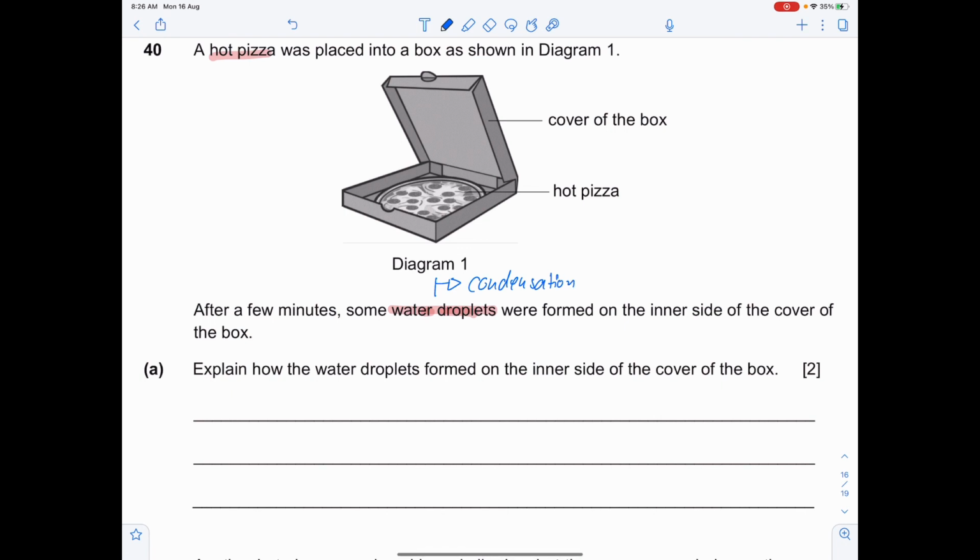Okay, the next question is a very straightforward question. Now the boxes of pizzas are placed in an insulated delivery bag. So that's why our students always have this misconception that there is such a thing as insulators of heat. There isn't. There are only poor conductors of heat. Be very careful. When talking about materials, the word insulator can only be used for electrical insulation, just to be sure.